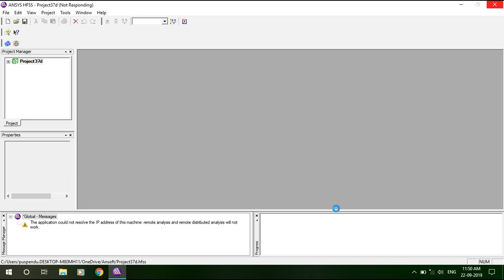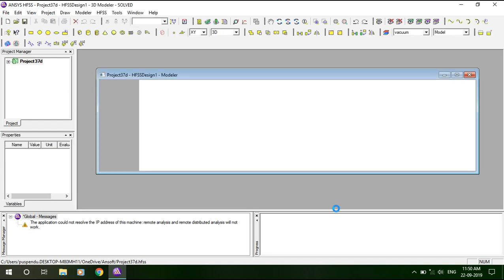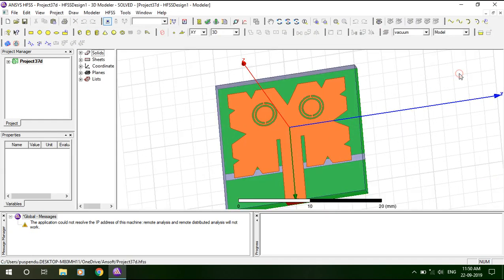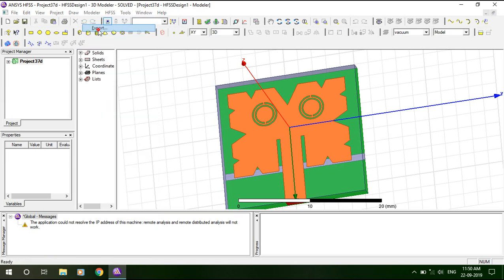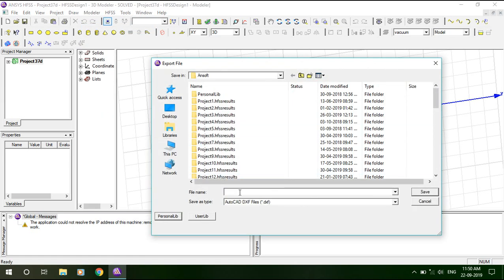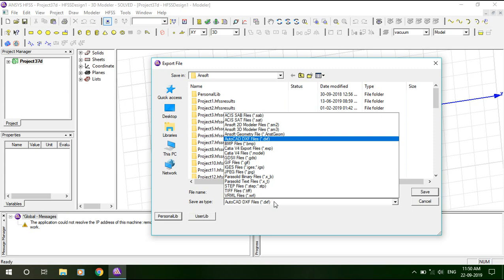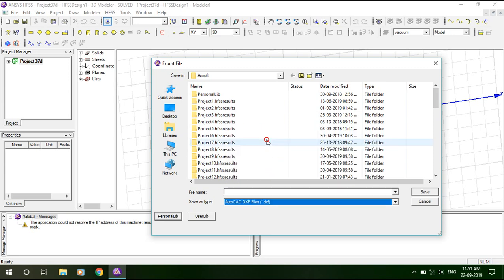So you open it. Now for HFSS software, if you export from modeler, you click modeler, then export, then you can select a format which is already selected as DXF, then give a name and just save.